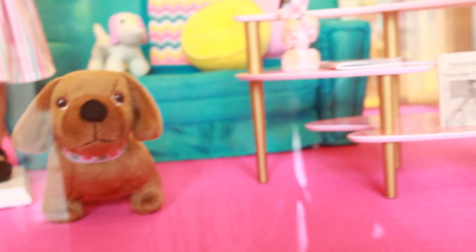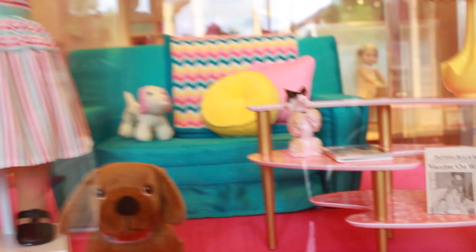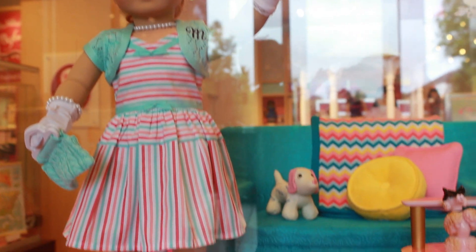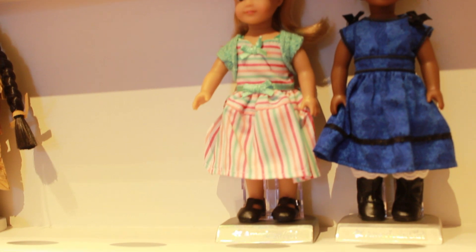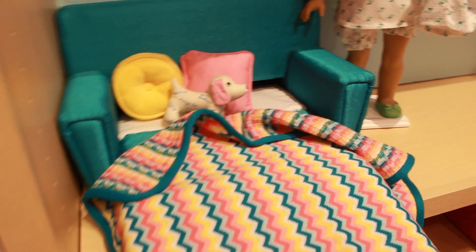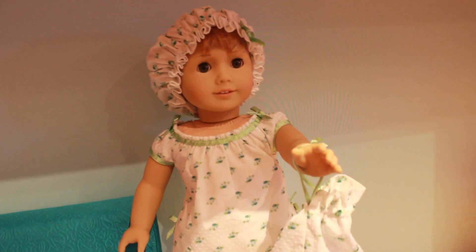Here is another look at Scooter, as well as Mary Ellen's couch and living room set. The living room set is $58, and the couch, which folds out into a bed, is $150. And here is Miss Mary Ellen modeling her meet outfit, as well as the accessories, which are $24. And of course, Mary Ellen got a new mini doll as well. This mini doll retails for $25, and even my mom said this doll was adorable. She just looks so cute, and she's one of the better mini dolls in my opinion. And here is a close-up look of Mary Ellen's fold-out couch — it can turn into a bed, and it retails for $150.